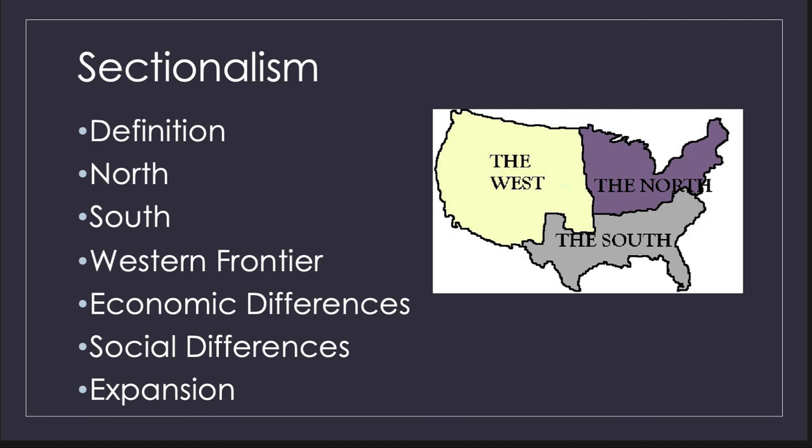The social differences between the three are incredible. In the North, you are going to see that very business focused, everybody's going to work outside of the home. You have men, women, children, everybody's working. In the South, you see that almost feudal, is what I liken it to, feudal system of social structure, where you have your rich white plantation owners, you have your yeomen farmers, that small farming class, and then you have the slaves on the bottom.